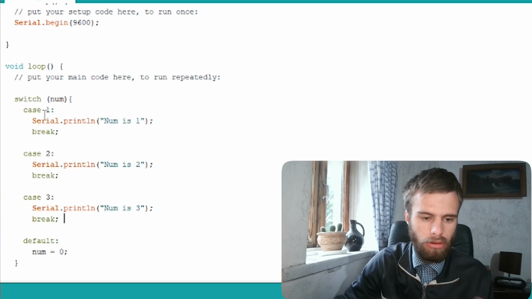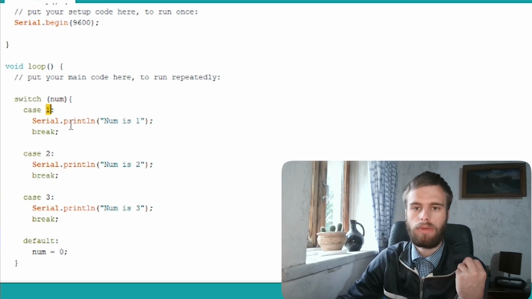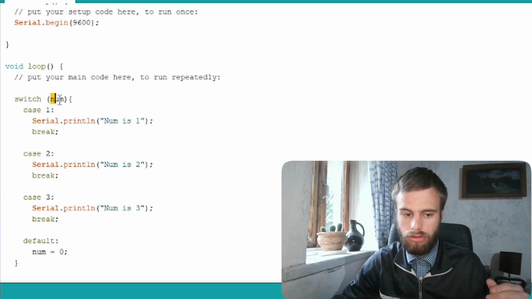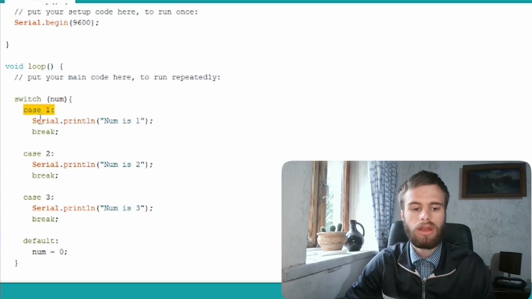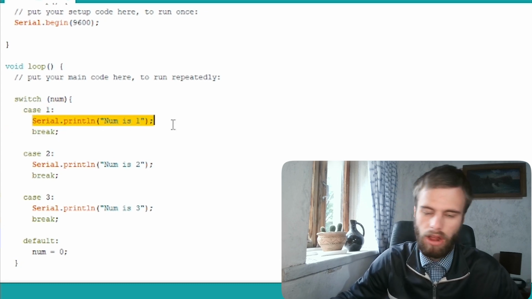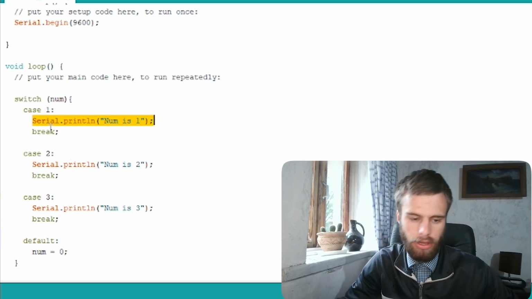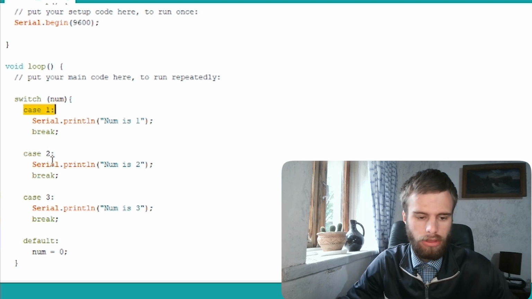So any number or any value you put next to the case statement, it's going to be looking and seeing if this value equals num. So that's what that does. And if this is true, then we're going to come into this case statement. You can have lots of code in here in this case statement, not just one. You can have so much code in this case statement, and after you've done, then you break out of the case statement. But if this is not true, if 1 's not true, then it's going to skip that.